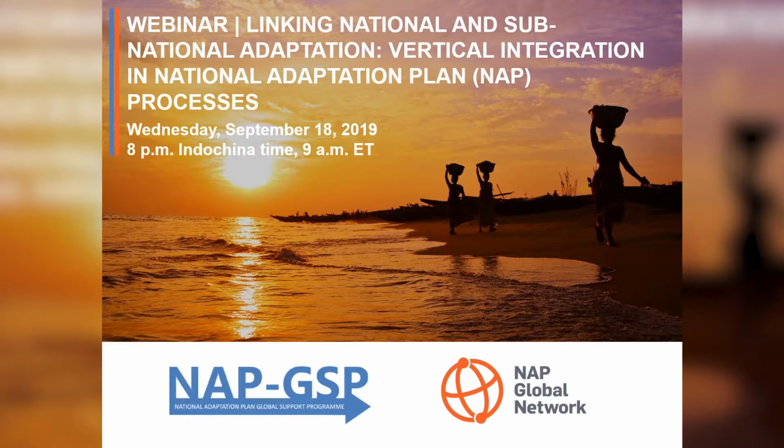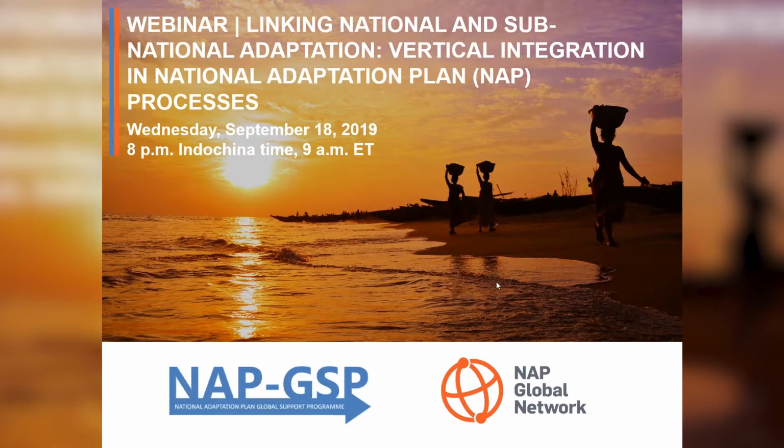And as you can see from the slide and from the flyers and invitations, this is a webinar we're organizing with the NAP Global Network, which is a network that connects individuals and institutions working to enhance NAP, the adaptation planning processes and action in developing countries. This network was created in 2014 by adaptation policymakers and practitioners, and it now connects 1,000 participants from more than 130 countries. Some of you might be among those 1,000 participants.